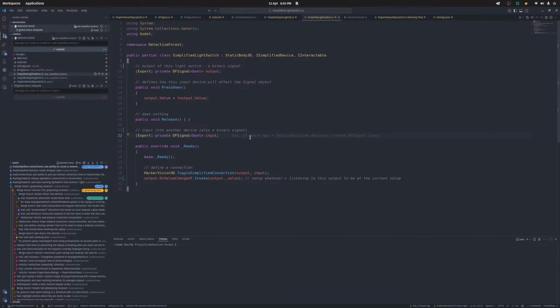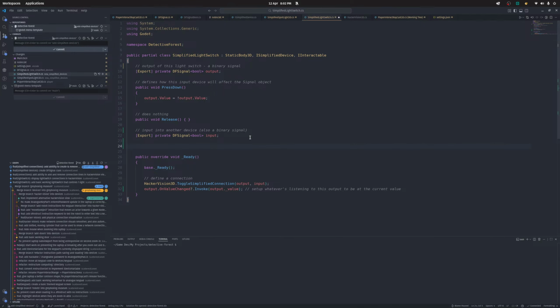So I think, just to make things easier to understand, we want to have initial state, right? And I'm going to assume for most lights they want to be on. That also helps us because, yeah. So I think we just maybe want to do this like this.